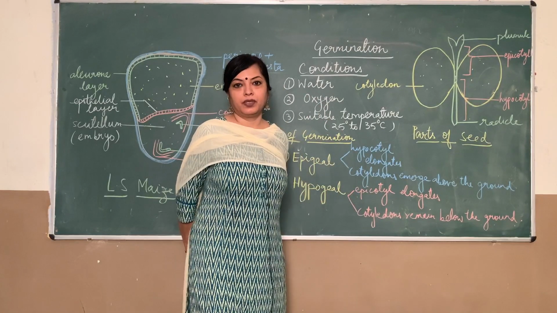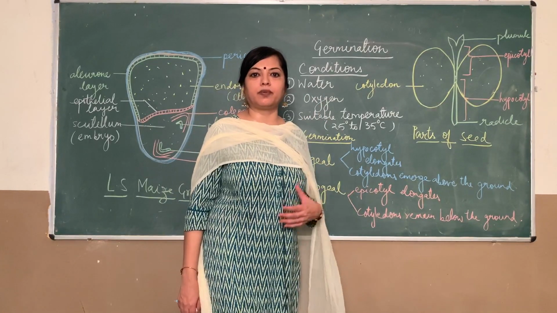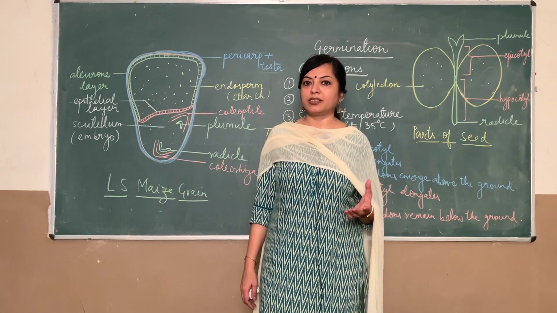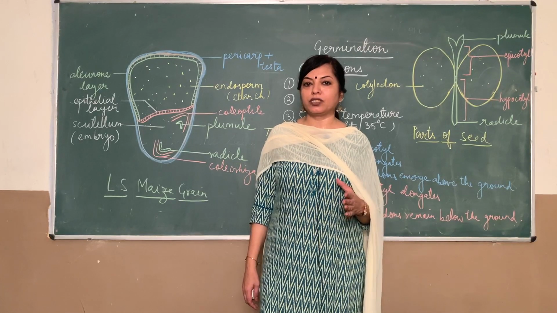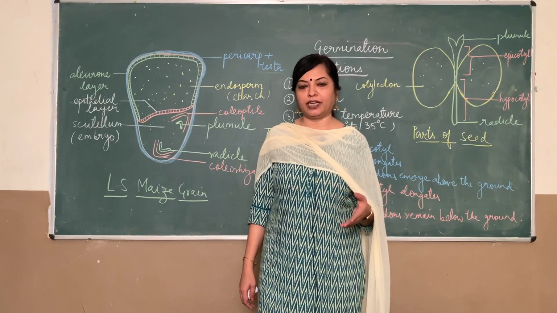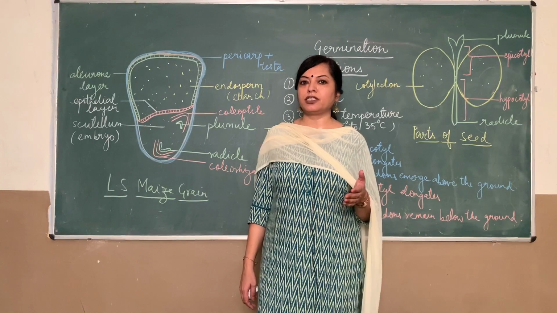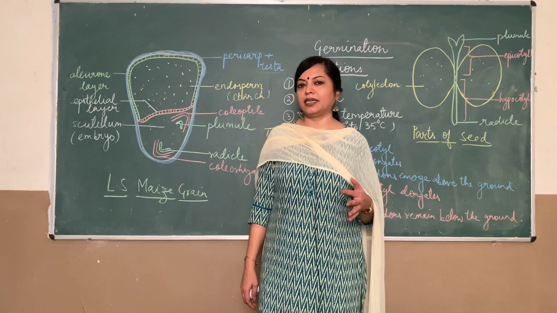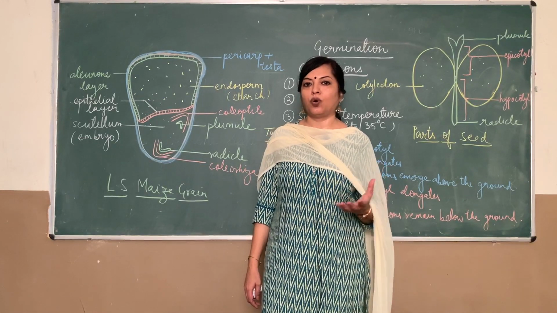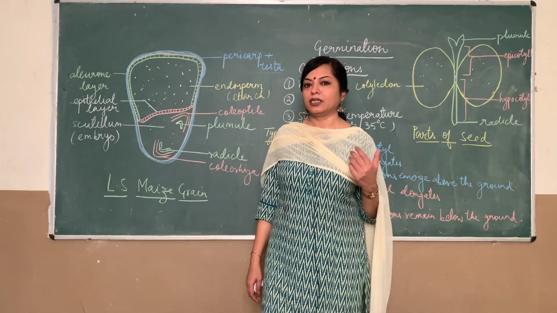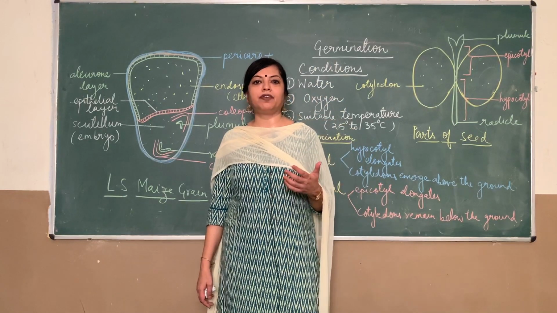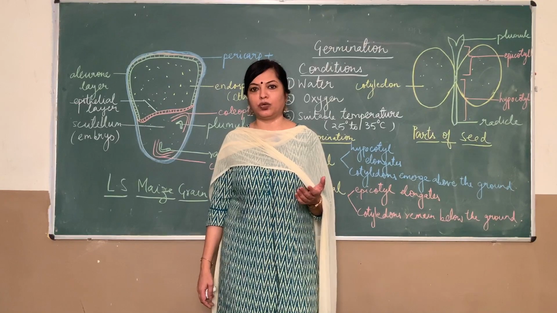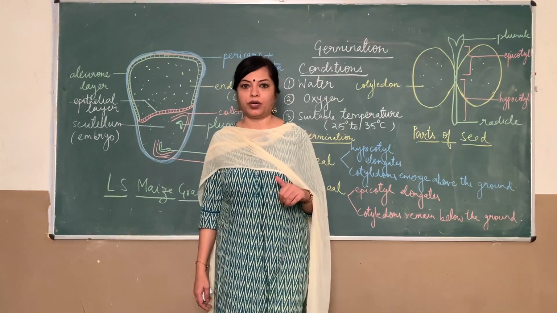First, water. First thing which water will do is, it will make the seed coat soft. It will soften the seed coat. Why does the seed coat need to be softened? Because the radicle has to emerge out. It has to break out from it. So first function of water is, it softens the seed coat. And second is, it activates the enzymes. All chemical reactions inside the seed take place due to enzymes. So activation of enzymes and chemical reactions and softening of seed coat. That is the significance of water.